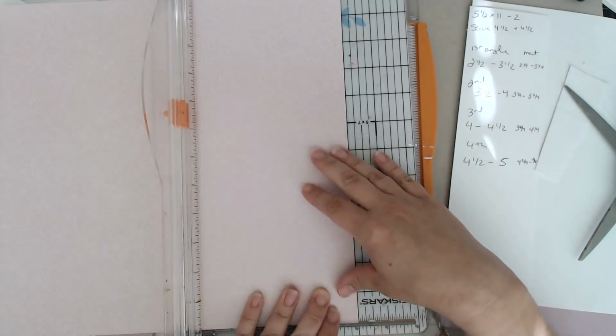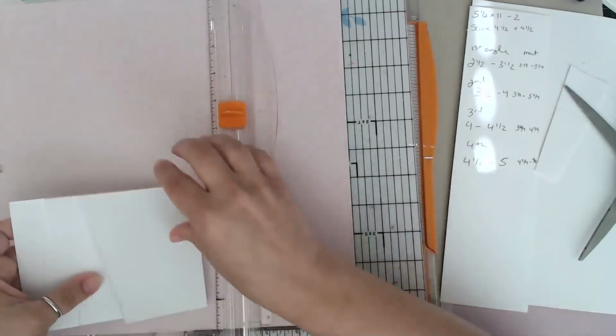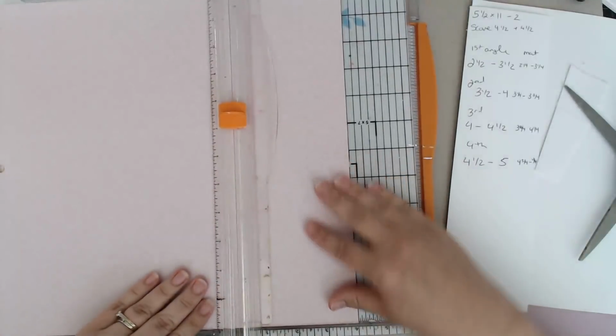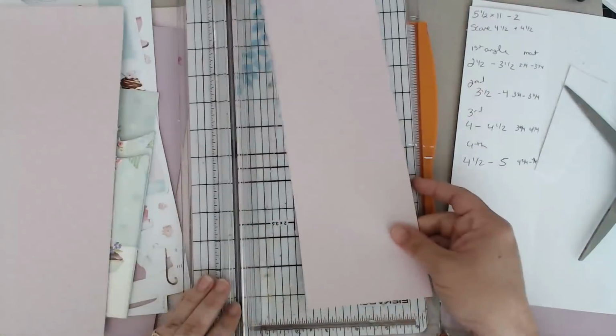No, they're all going to be 4 inches. The reason I'm saying that is because the card itself is 4 1/4 across, and I want my mat from side to side to be 4 inches. I had to think about that for a second. So everything's going to be 4 inches. You can go ahead and cut one 4-inch section.